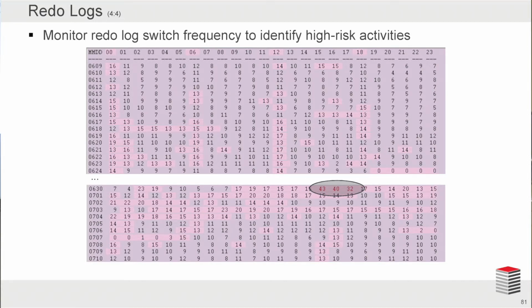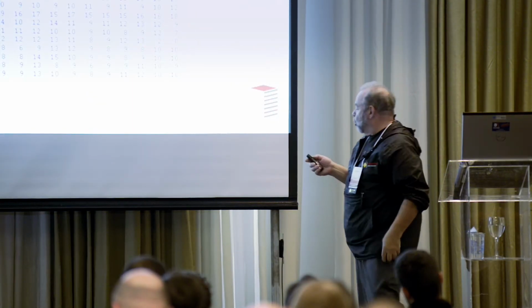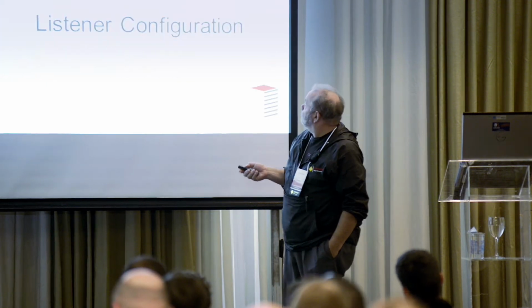So one of the things you want to look at is making sure your redo logs are configured to the right size, but also looking at the patterns of redo log switches to make sure that you are spreading your jobs out over periods of time when there is a lower amount of work being performed.